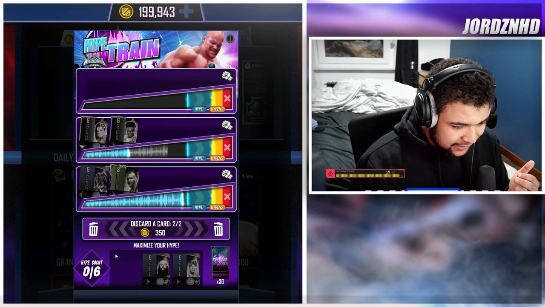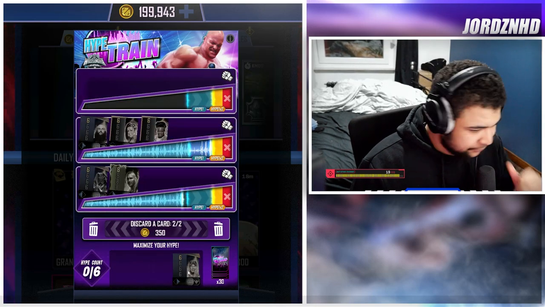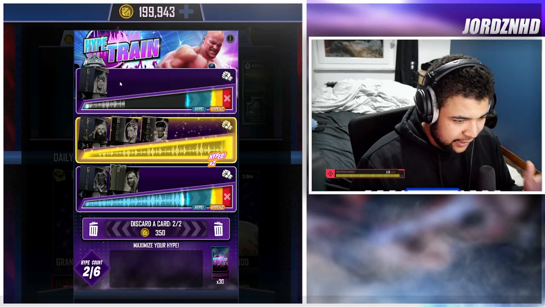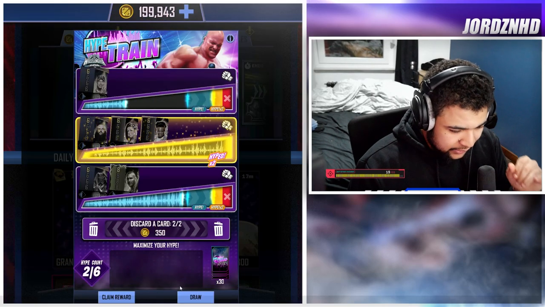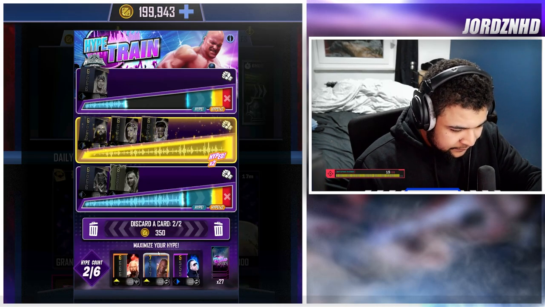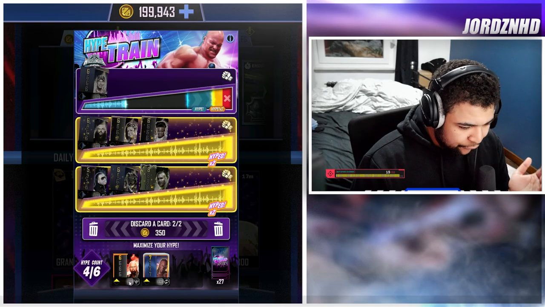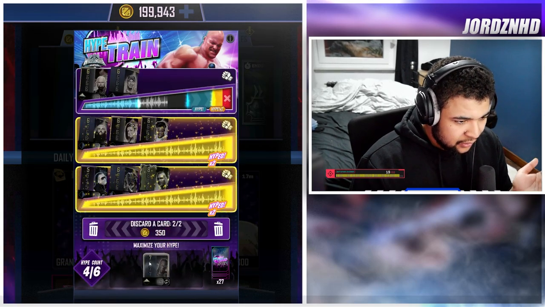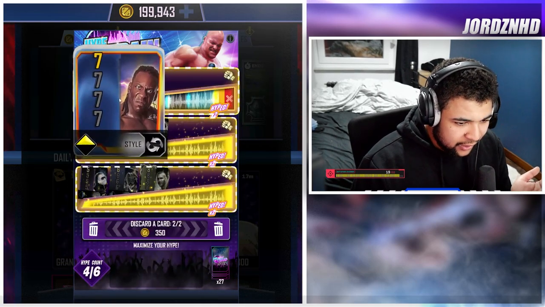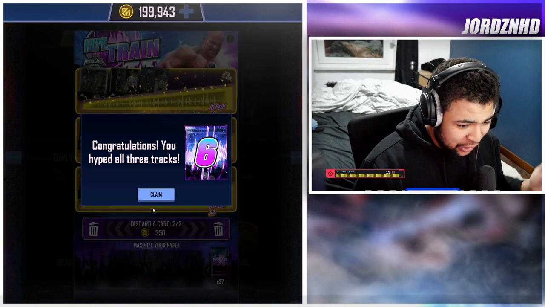Right, we got six. I think another six there will be fine. Okay, we got six there. That's perfectly fine. That one's done. Right, come on. Let's draw. The bottom one needs a five, I reckon. Yeah, see, that was what I thought. A five. Okay, we got four out of six. Ooh. Is that one overhyped? Oh, we've done it. Oh my God, we've actually done it. Six out of six. Let's go. Let's claim the reward.